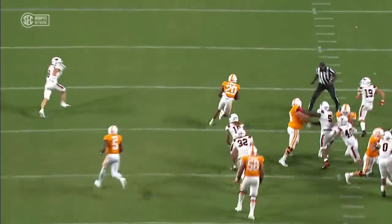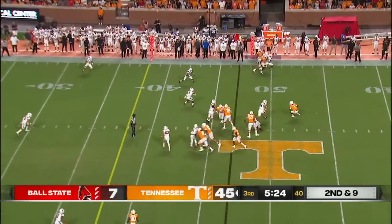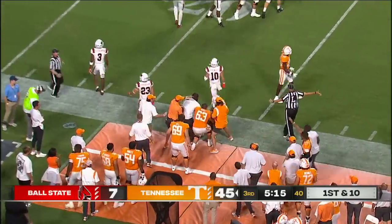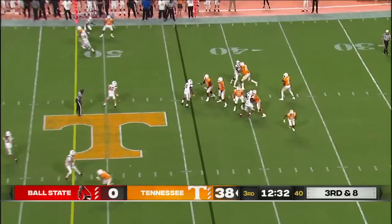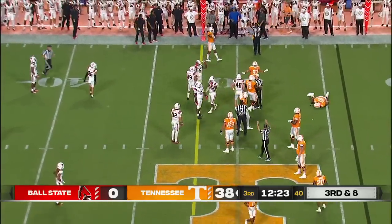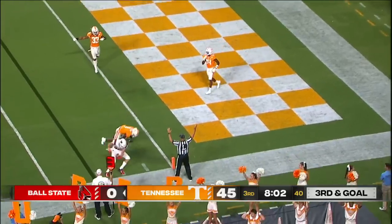Two guys come off the edge and stay outside, leaving that seam right on the inside. Jalen Wright takes advantage. Discussion this week about the ability to steal signs in college football — much more prevalent in the NFL where they have the microphone in the quarterback's helmet. Here's Milton changing direction, willing to take a hit — 22-yard scamper for Milton. Third and eight and Hooker gets taken down just past midfield. An extra shove draws a flag. Touchdown Ball State, delivered on time to Tanner Kozio.